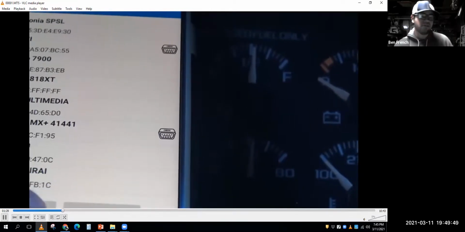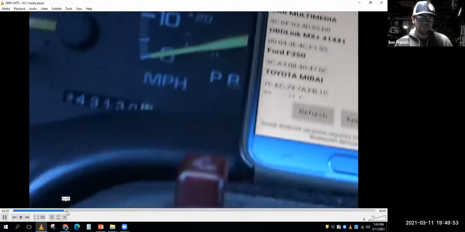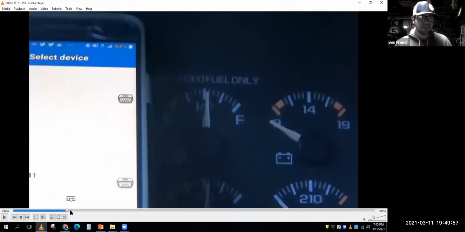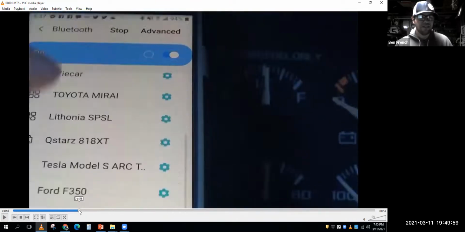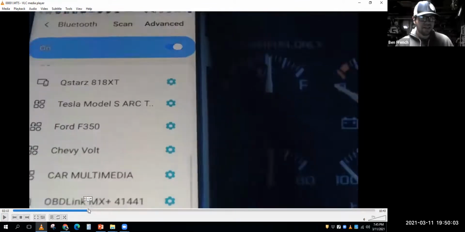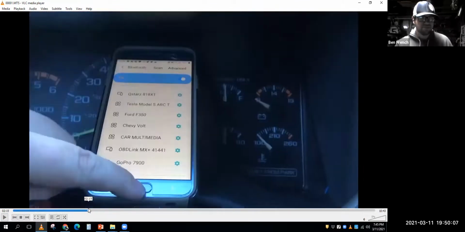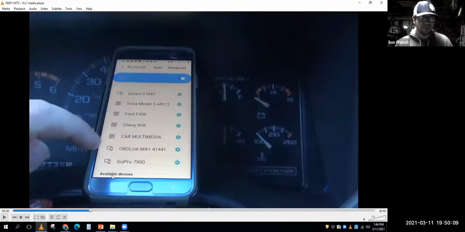Because I've been playing around with a lot of these different scan tool interfaces, I had to reinitialize and reset stuff. So let me pause that screen and move it forward a little bit. I had to search for it on the Bluetooth, and I found it on OBD2. So let's see if I can find it. There it is, OBD2. See if I can get it to play again.